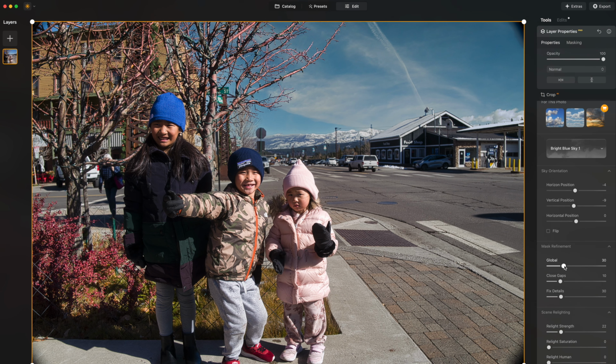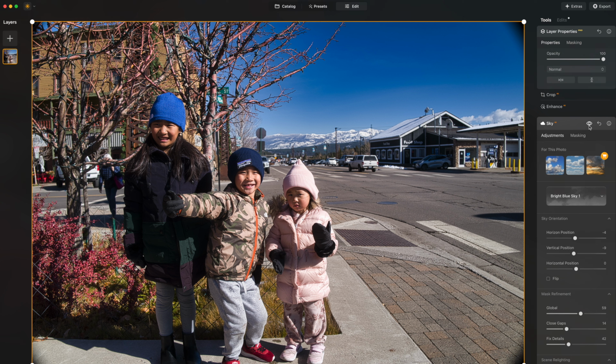You can do something like that, and then we can refine the mask. And there we go, before and after. As you can tell, we've also got changes to the lighting in the scene. It's pretty cool. As I mentioned, probably not a feature I'll use very often, but for something like this, I think this is pretty cool, especially if I'm trying to create a dynamic Christmas card or some holiday card.